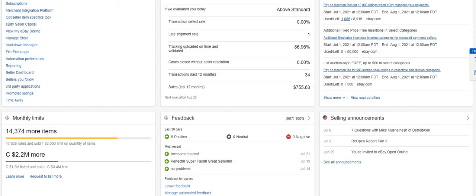I have a Printful account. I have an eBay account. I've linked those two. Any order that comes in from eBay shows up directly in my Printful dashboard, just like any Etsy or Amazon order would. Then you can set it to automatic fulfillment, which means you don't push a single button, but it charges your account automatically and processes the shipment to your customer. So that's kind of a zero clicks game.